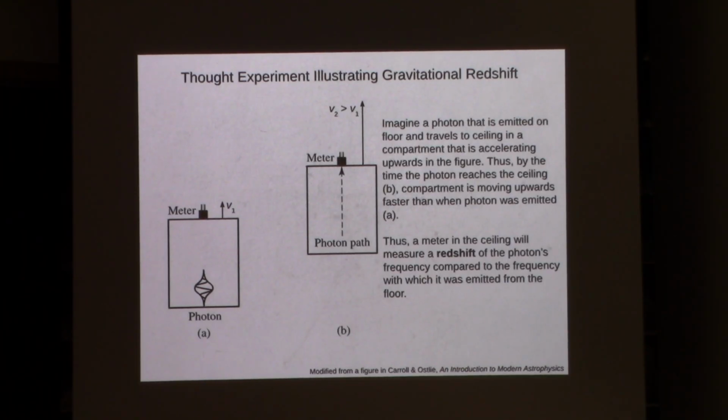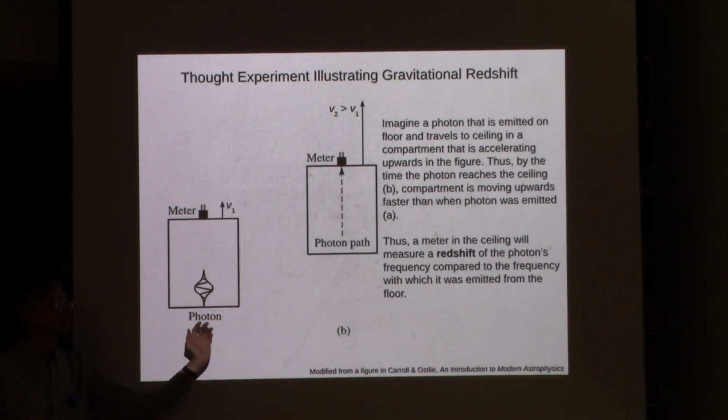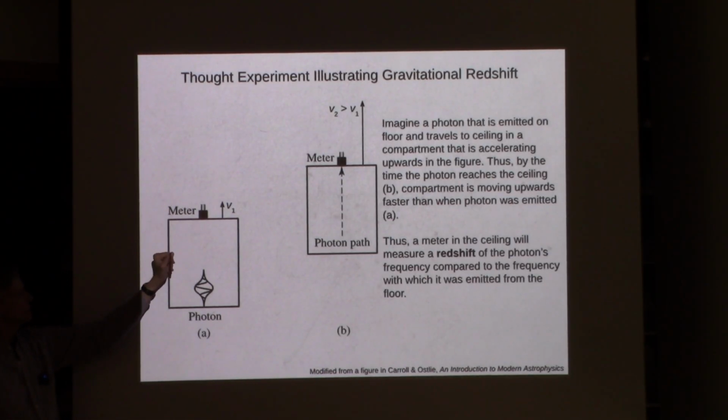So now it's accelerating downwards. You'll see a blue shift in that case, right? So red shift, blue shift, right? Red shift in one case, blue shift in another. So in other words, if we reverse, now we just have it still moving upwards, right? If I put the meter on the floor and the source on the ceiling, and it's still accelerating upwards, the floor detector, does it see red shift, blue shift, or no shift?